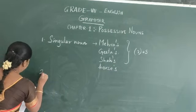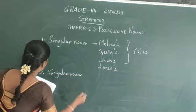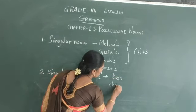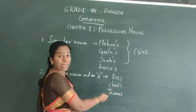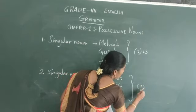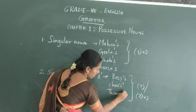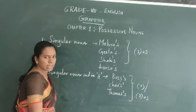The second condition: you have a singular noun that ends in S. For example, boss, Thomas. In this case, you can use either apostrophe plus S or just an apostrophe — both meanings are the same. So boss becomes boss's or boss', and Thomas becomes Thomas's or Thomas'. That rule applies only to singular nouns that end in S.